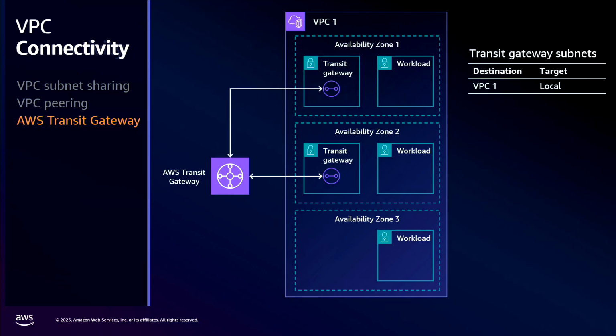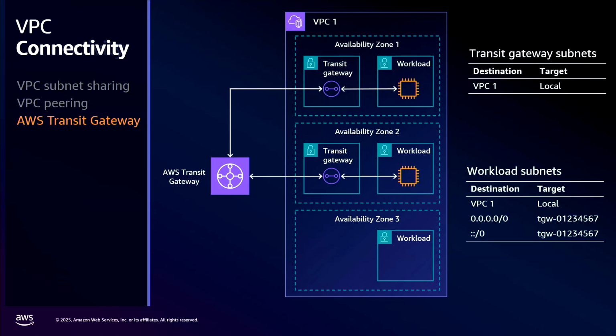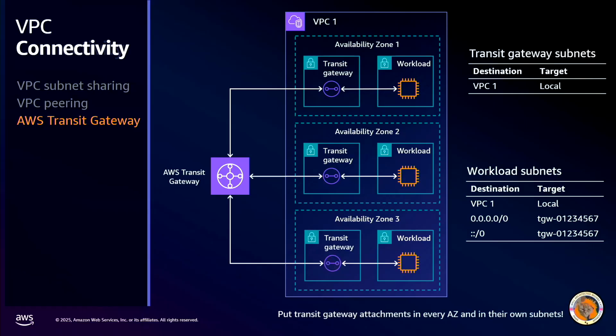Now, as a best practice, when you attach the VPC to the transit gateway, you will create a transit gateway ENI, Elastic Network Interface, in each AZ, and ideally you would have a separate subnet for each of these transit gateway ENIs. If we do that for AZ1 and 2, for example, and we have workloads there, the workloads will be able to reach the transit gateway and ultimately reach other VPCs. But if we don't do that in AZ3, for example, and we have a workload there, the workload will never be able to reach the transit gateway. So as a best practice, you always have to create a transit gateway ENI in each AZ where you have a workload.